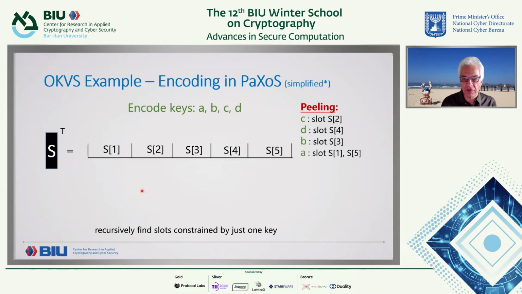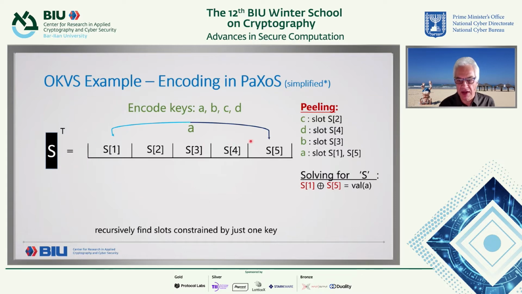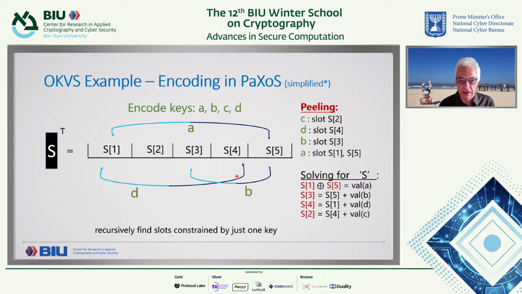So this is great. After we finish all of this, we can start filling up. So we put here in S1, S5, 2 values that satisfy the XOR being the value of A. And then we put here, this is already fixed, so we put here a value so that the XOR of these 2 is the value of B, etc. So this is like a recursive procedure. It works well, and it works in linear time. And this process is called peeling. People in databases invented it. Basically, you peel the requirements from the table, you get to a core, and then you put the peels back.